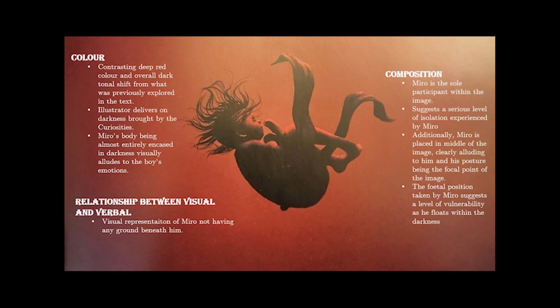Furthermore, the body language displayed by Miro within this page, being a fetal position with the extensions on his clothes as well as his hair, give the impression that he is floating in a scared or vulnerable state. This, coupled with the deep red background and negative space, further supports the textual elements present on the page as well.